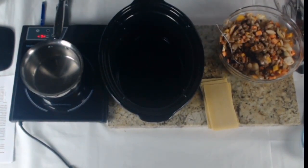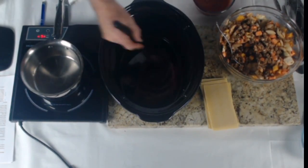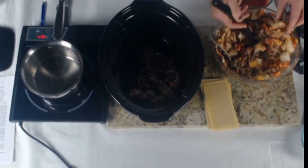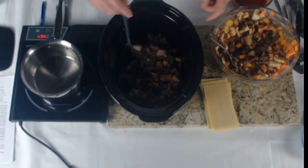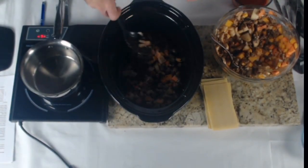So the next thing I'm going to do here is put a little bit of the tomato in the bottom. There we go. And then I'm going to put half of my mixture in here. It smells really nice. I love this recipe. It's dead simple. So you could add extra vegetables or something different if you want to add in there.